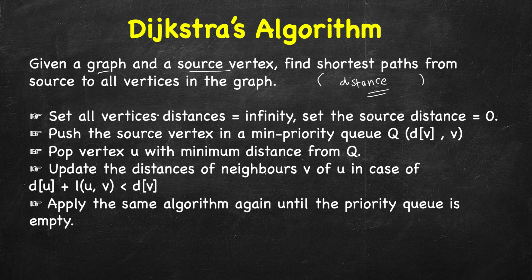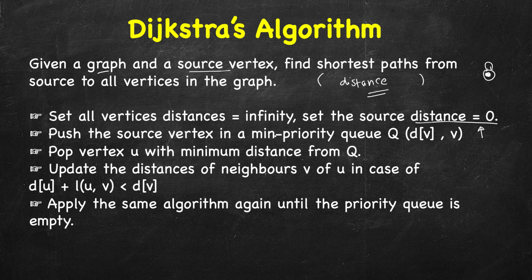So the algorithm is that given a graph, initialize all the vertices' distance. So you assign a distance level to each of the nodes in the graph, and each vertex is assumed to be at a distance of infinity from the source in the beginning. We don't know the distance, we also don't know the path. So set every distance level to infinity, and for the source set the distance to 0. Since we know in the beginning that the source is at 0 distance from itself. If you are at some node, in order to reach there itself you don't need to travel anything, so the distance will be 0.